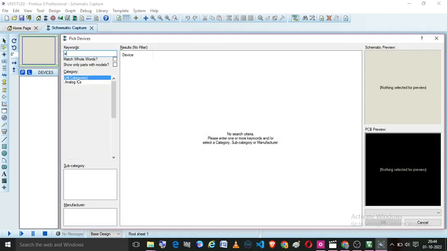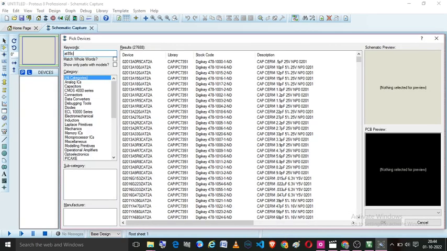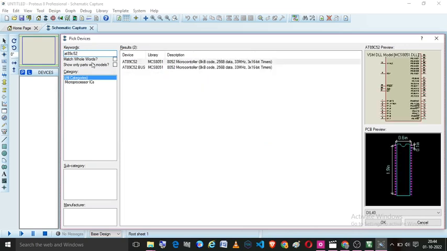I select AT89C52. This is the microcontroller that we are going to use. Okay, 8 kilobyte code, 256 byte data, 33 megahertz, and 3x 16-bit timers.